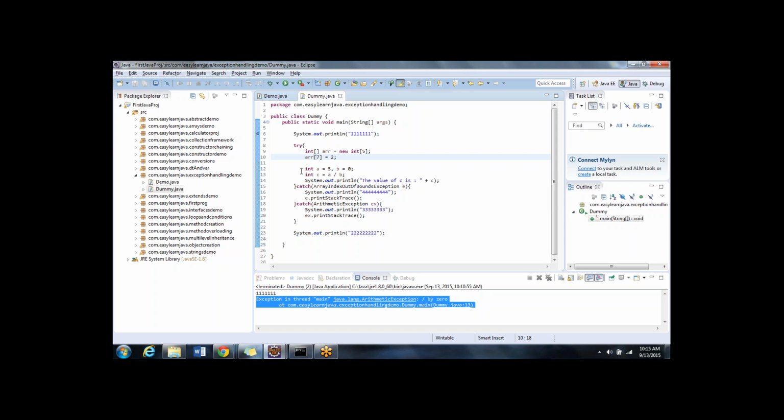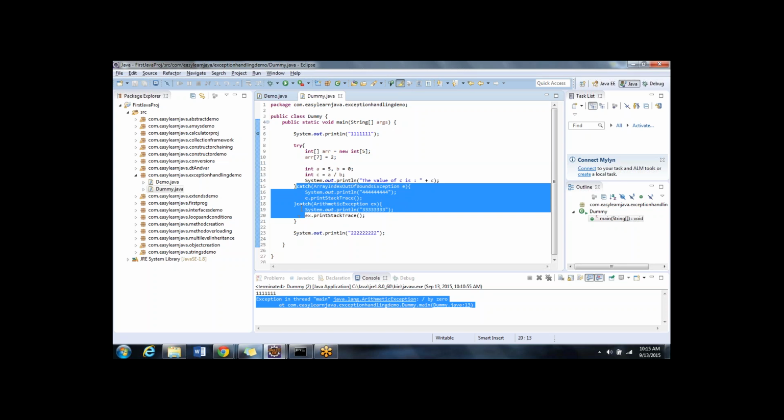So line number 12 to 14 will never get executed. After line number 10 it checks it is array index, so it goes into line number 15, executes it, comes out of it and executes line number 23.